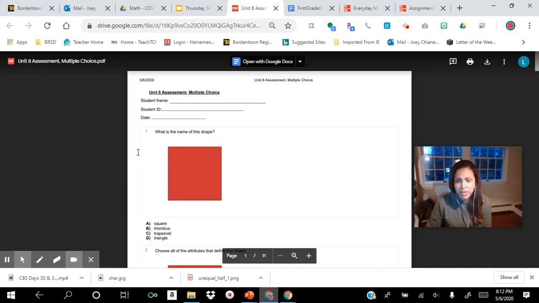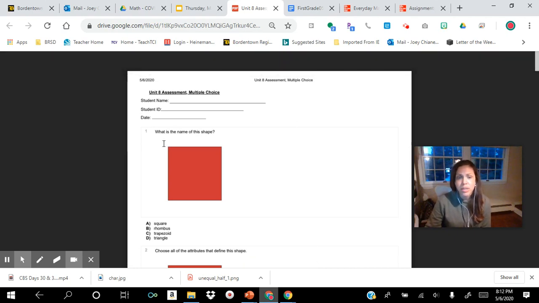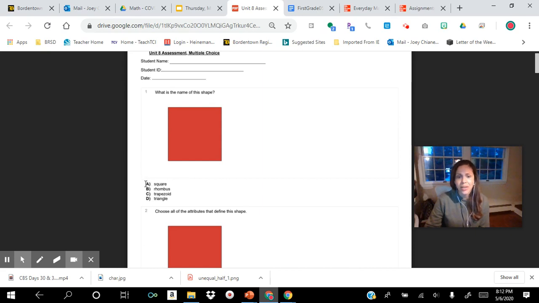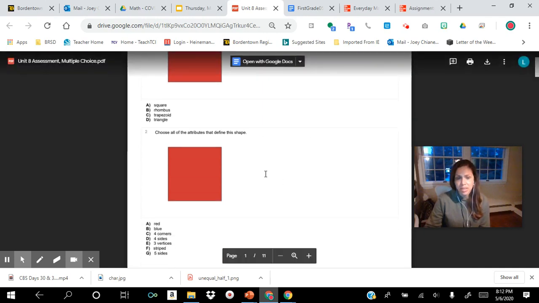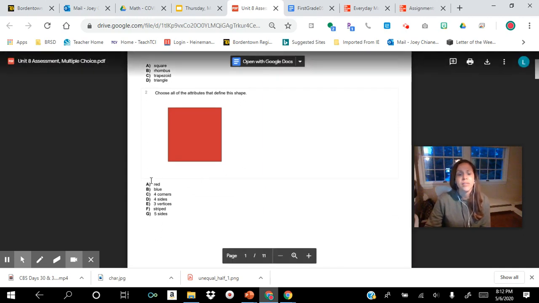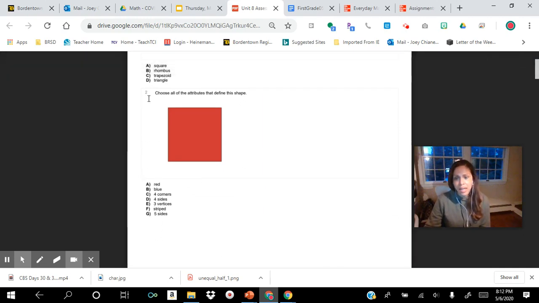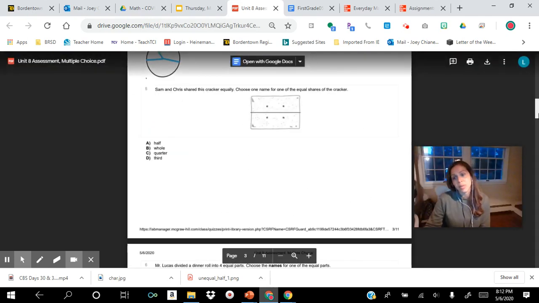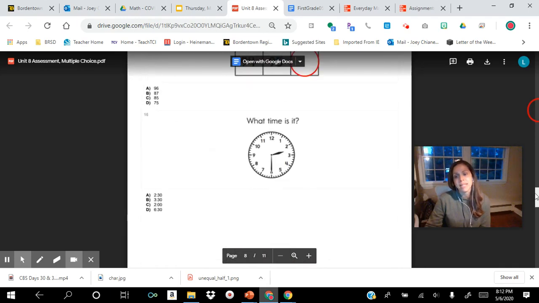If you don't have a printer and you don't want to do it on the computer, your third option is to do it in a notebook. So you'll write number 1 in the notebook. So you'll write the question number, and then next to the question number, you can write down the letter that's the answer. So you'd write A, B, C, or D, and do the same thing for each one. So write number 2 for question number 2, and then write the letter that answers question number 2, and so on until you get to the end. And then you can take a picture of your paper and send that to your teacher.